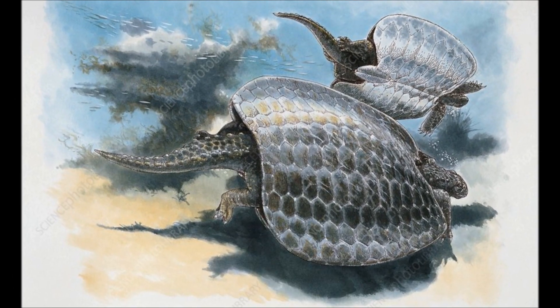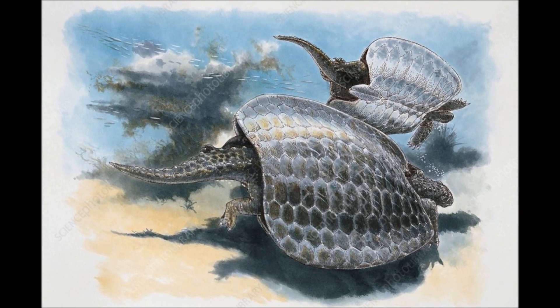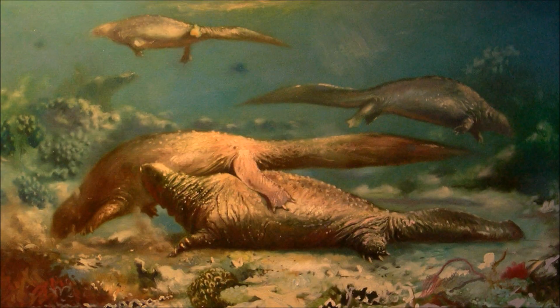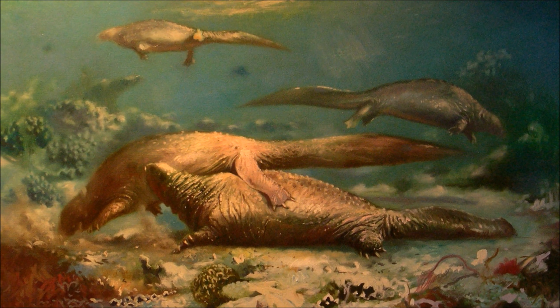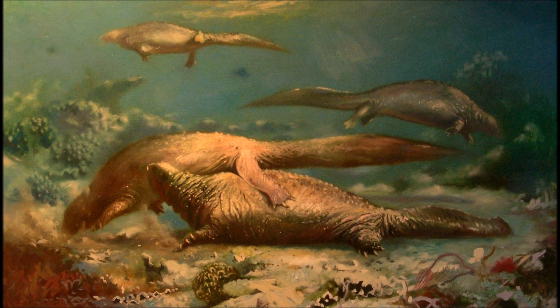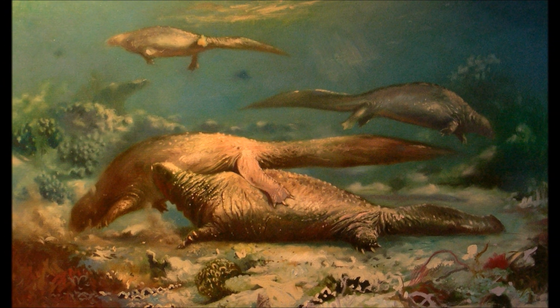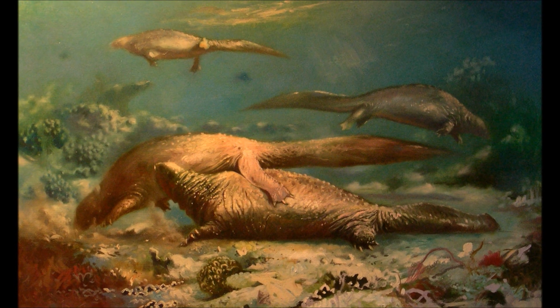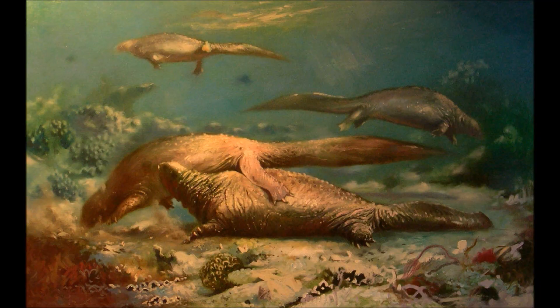Near the shore, however, they are mostly safe, so long as they keep their heads out of the jaws of eager predators. Not much in these shallows can harm them. The three different groups of Placodonts swim around each other in the warm waters — a symbol of how well some animal families were able to diversify and thrive in a hot, dry, and harsh world. One of the calmest and most tranquil environments of the Triassic.